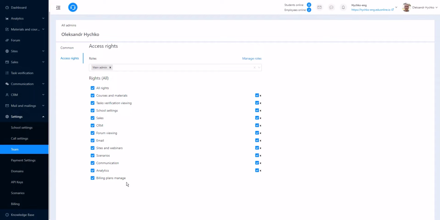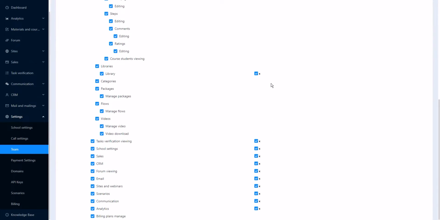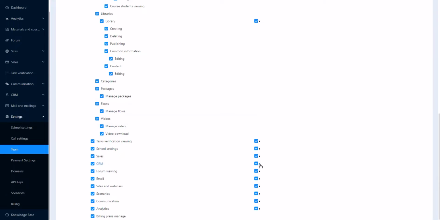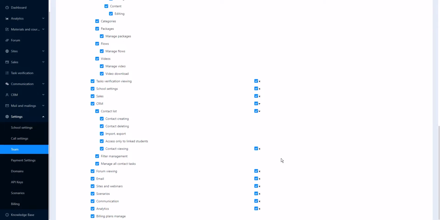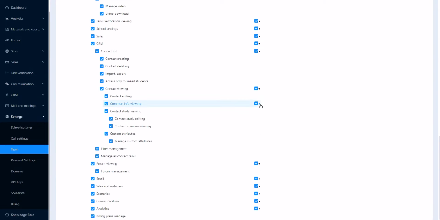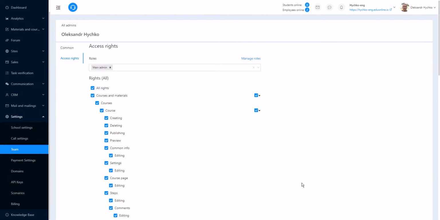Working in an online school is always a team effort, and each employee needs to be given the access they need to complete a specific task. Therefore, we tried and made a flexible issuance of access so that you can set them up for each employee. There are many accesses. It can be configured to have courses, but he cannot delete or publish them, so that CRM is available so that he can see the list of contacts, but cannot import or export them, and so on. Lots of settings for all elements of the school.